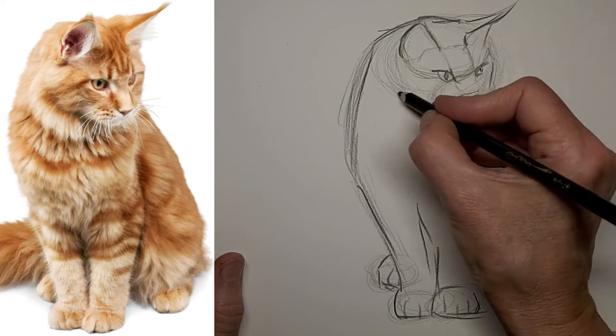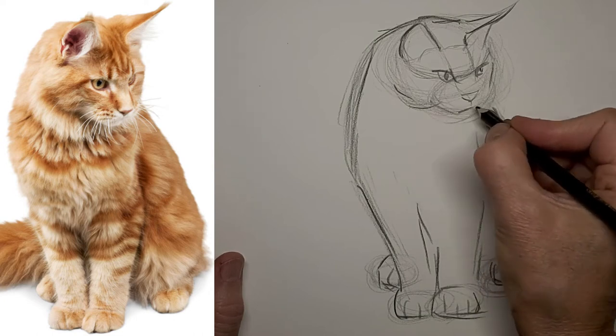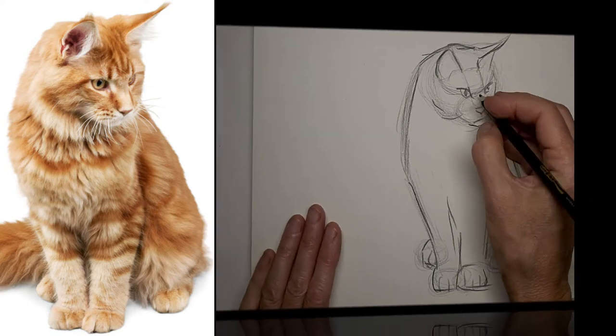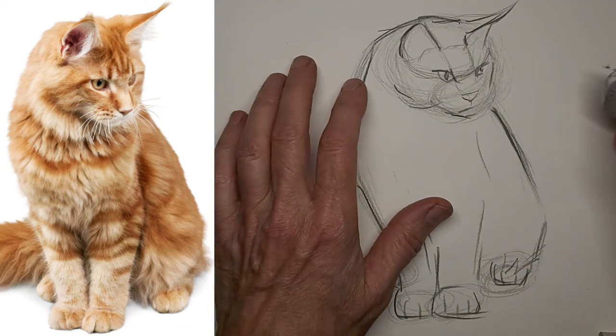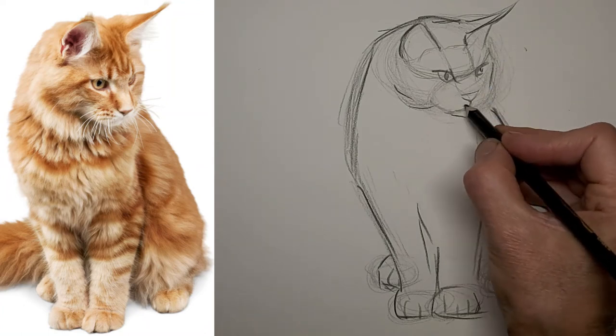Any lines you can use to help you place things — and really, if you can't erase them out after, it's just a sketch. You can also tone them down with the eraser, and they make good background tone and add movement and fluidity to the drawing — movement and tone.